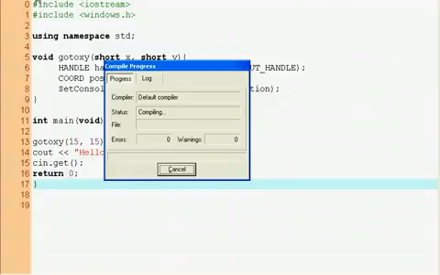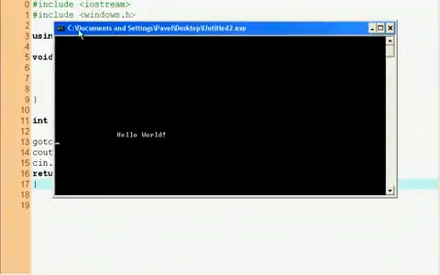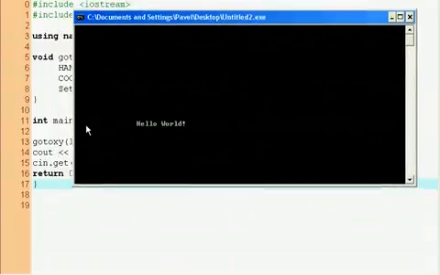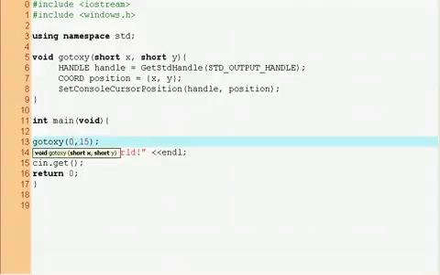And let's try to compile this. It should work. It's taking an awful lot of time compiling. So what it did is it counted 15 from each, the vertical position and the horizontal position, and it displayed hello world at that part of the screen. So now let's figure out how to orient ourselves in there, and let's put a 0, 15.